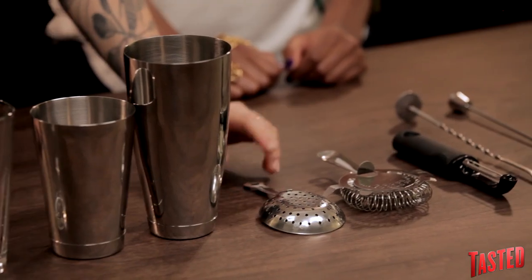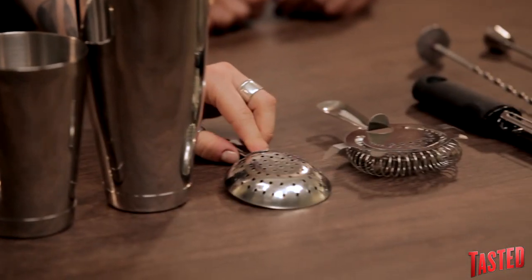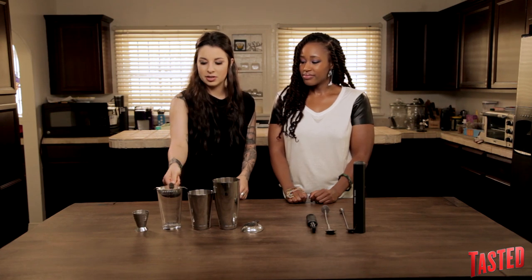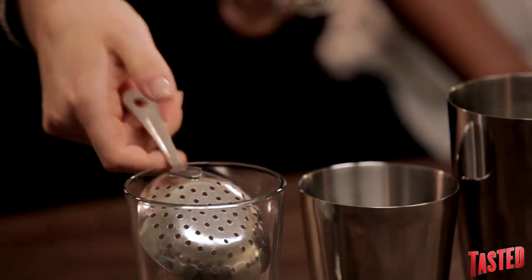Then we have two kinds of strainers here. I have a Julep strainer. That's this little guy. This is gonna be for your stirred drinks, or if you're rinsing off tiny vegetables. And then we have our Hawthorne strainer. I like the ones with the four prongs. You can get them with just two, but I like the four. They balance better on the top of your tin. And don't use that on this. It'll just bounce out. It's not the right size. That's why you use that one.